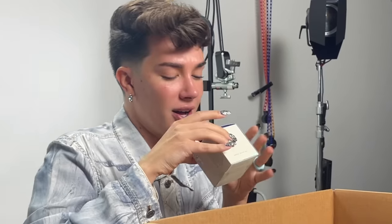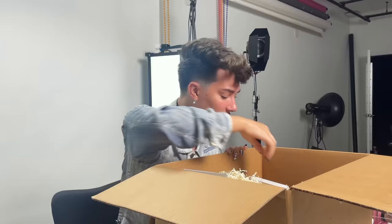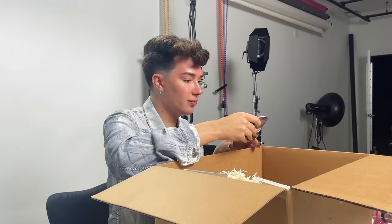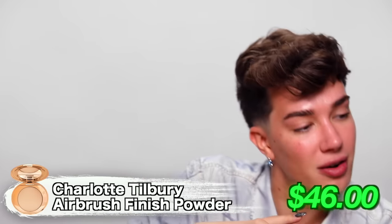We have a Charlotte Tilbury Flawless Airbrush Foundation in the shade five neutral, which I think is probably pretty close. Monica did actually reach out when we purchased the box and asked what shade range we were — I think we said light medium. Oh my God, my favorite powder! This is literally my favorite powder on planet Earth. This is my current powder, the exact one I'm about to run out of, and she sent me this. It's like she knew. I'm gonna marry Monica. I don't even care if she's homophobic — she can hate crime me all day long.